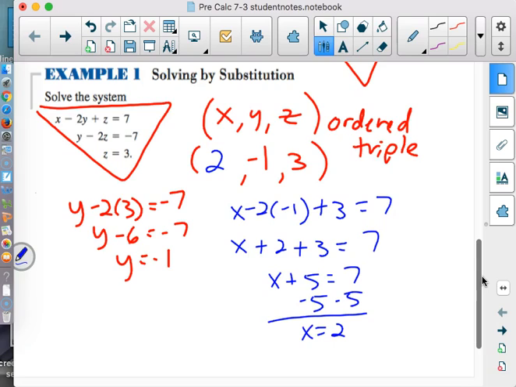A little too easy? That was a perfect example of back substitution, and using that triangular form to get it back up there. But sometimes we can do a little math and make it look like this, which then is really easy to just back substitute and go through. So that's what we're hoping to do.